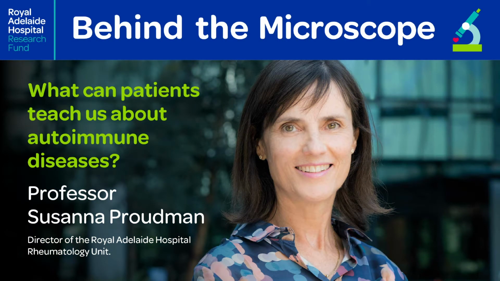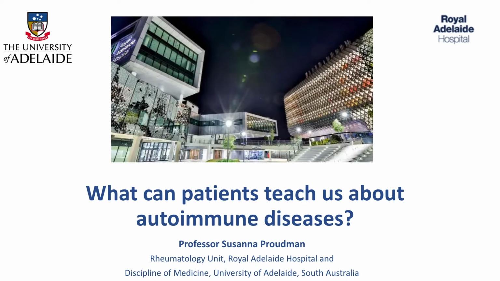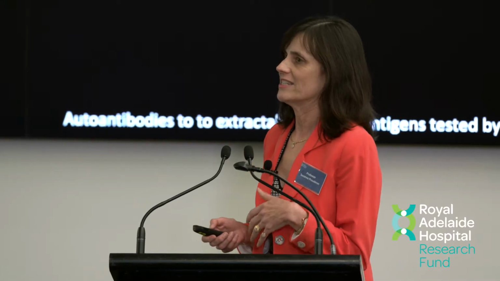It gives me enormous pleasure to be able to present some of our research on behalf of all the members of the Rheumatology Unit here at the Royal Adelaide Hospital. Many rheumatological diseases are caused by autoimmunity, and this is a process whereby the immune system inappropriately targets the tissues of our own bodies, and this can cause a range of conditions that we call loosely autoimmune connective tissue diseases.